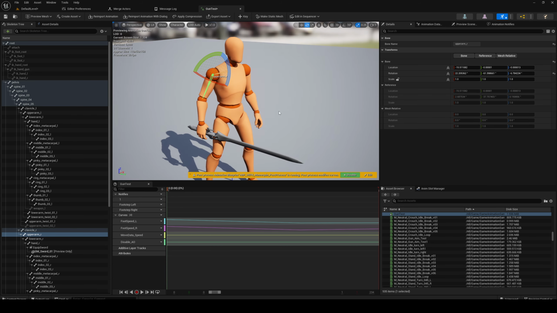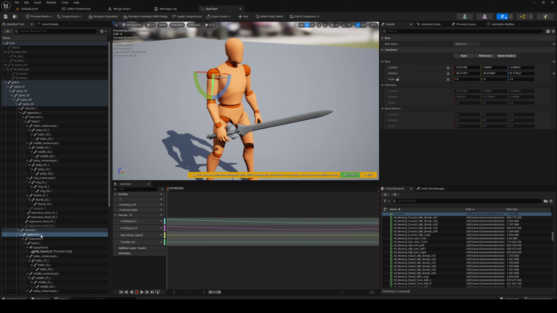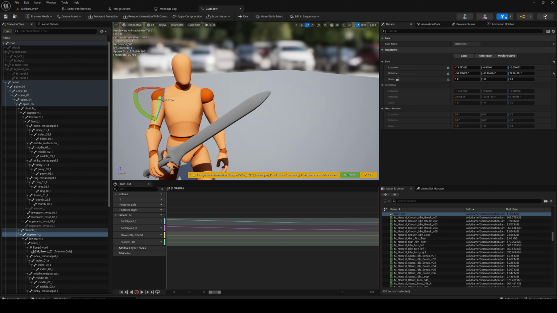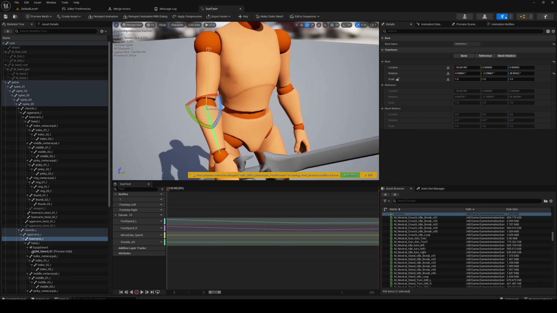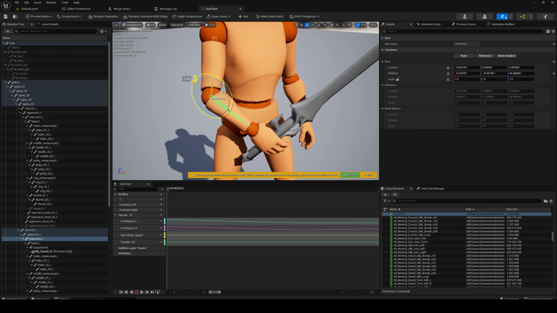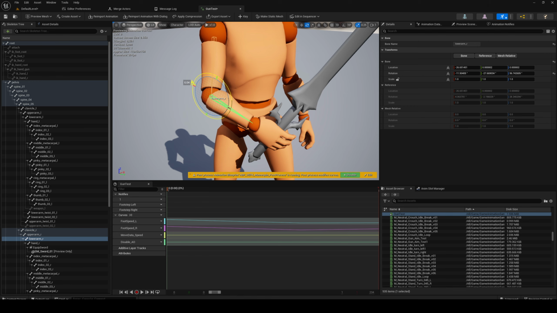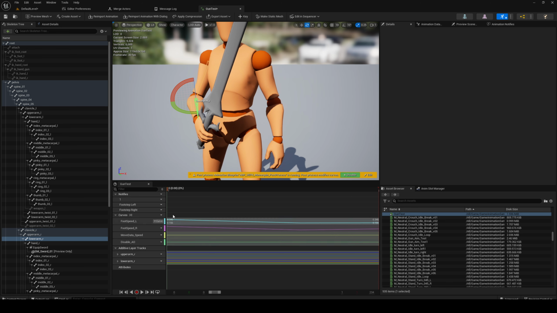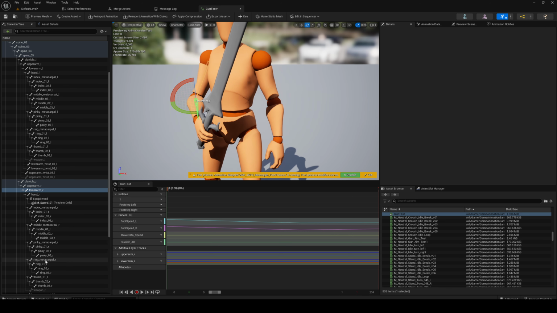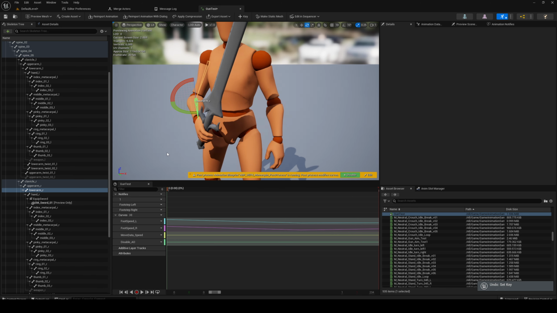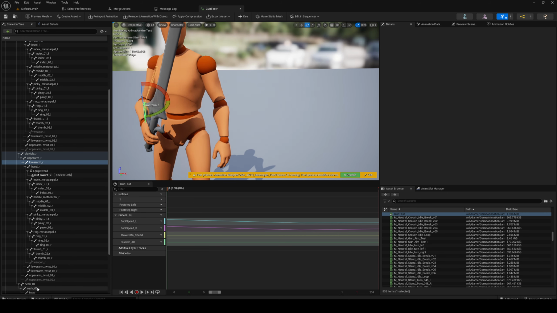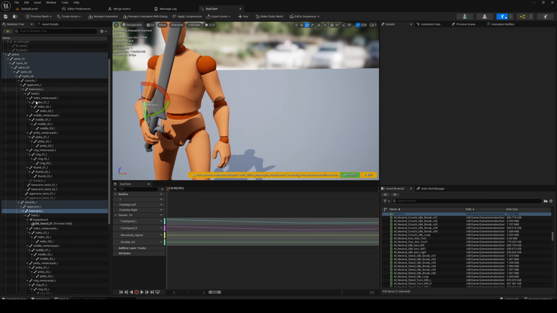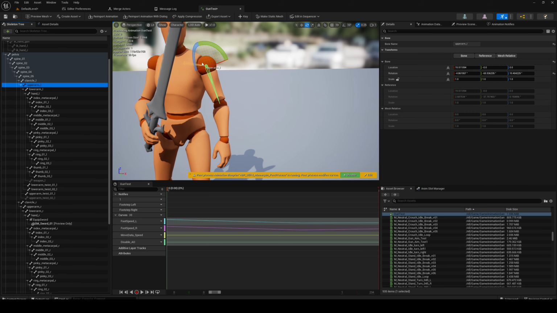Then you just select the bones that you want to and keyframe them to the position that looks reasonable. It can take a while to get it to look nice, so I'm gonna do the lower arm here. There we go. Actually, and then the right side. Left side, I mean.